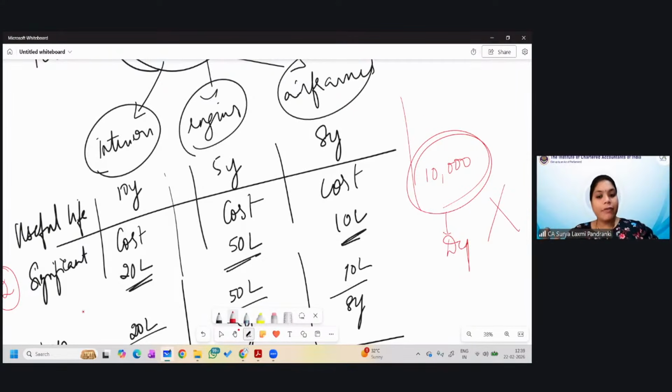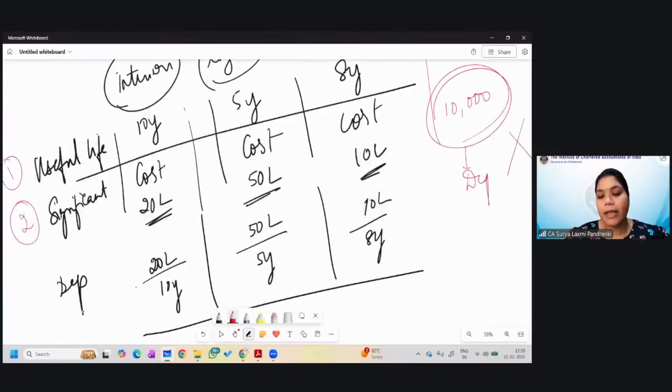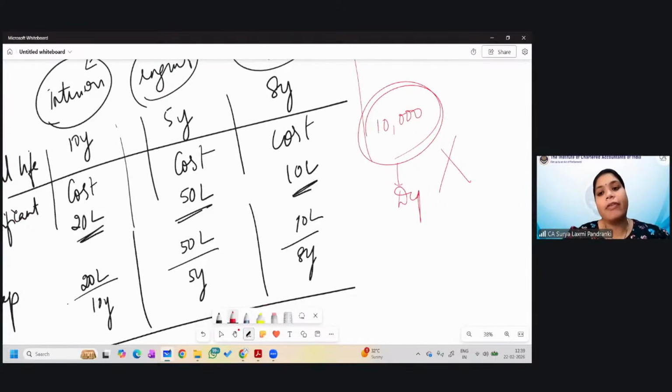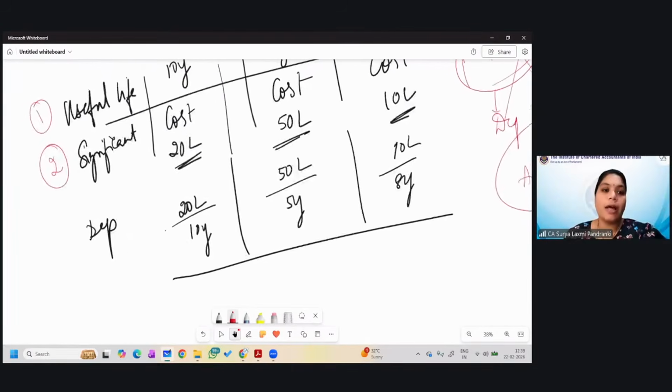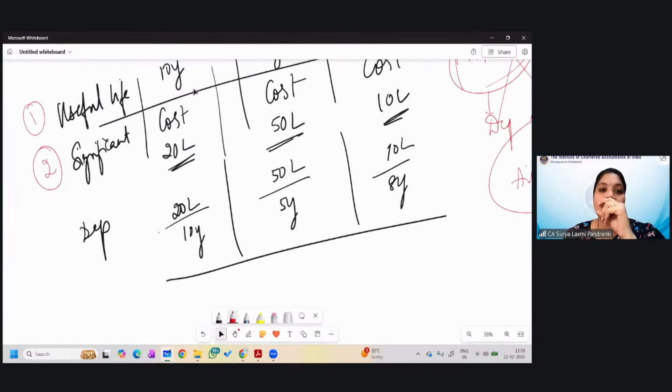That is what is significant. When the cost is significant only, provide depreciation separately. When the cost is insignificant, don't provide depreciation separately. Treat it as aircraft only, and for the aircraft singly you will provide depreciation. And all these three components separately you will provide depreciation. Am I clear? What is this component basis depreciation? How depreciation is provided for different components separately if they're significant and having different useful life. Two things are mandated. Just give me a thumbs up if you're clear until here.